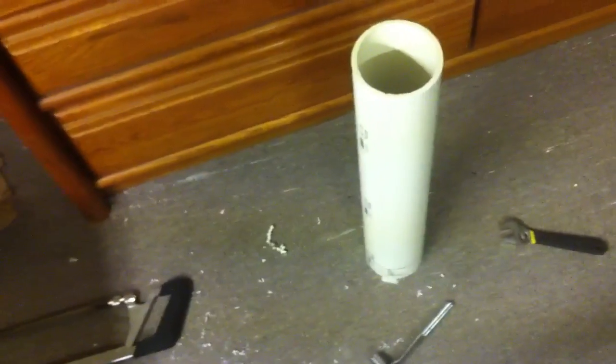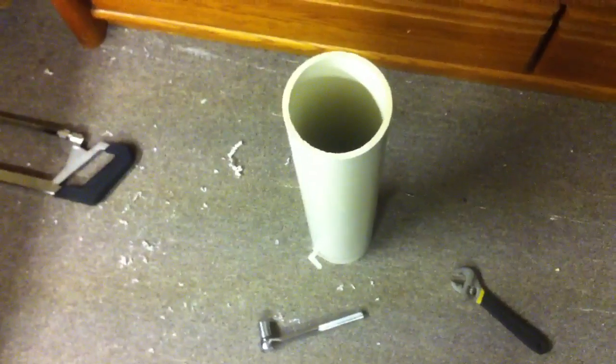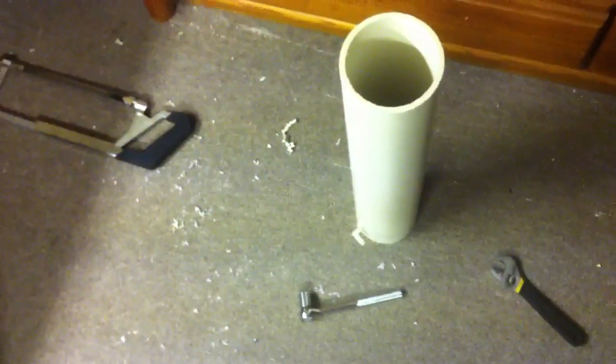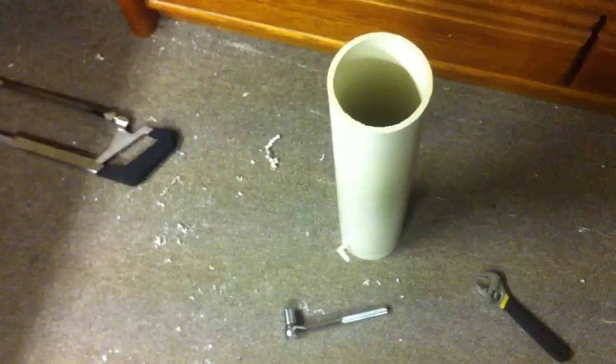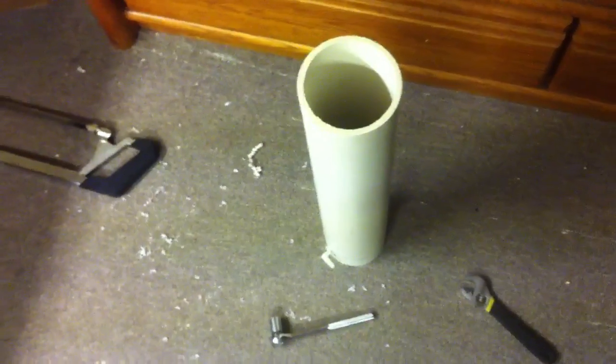It's a four inch by 24 inch pipe, and I've got a hundred feet of ice maker polyethylene tubing that I'm using for the coil. I think it's a lot better and wiser choice to go on the outside of the reactor — for one, if it ever gets clogged up you can just throw your whole canister away, undo your coil, and you still have the coil. You can change your coil out — it's at least partially serviceable. If you put it inside and cap it and PVC all this together, you're never gonna see in there again unless you break it open and destroy it. At least this way, if the thing goes bad you can save your coiled hose and just get some new PVC.